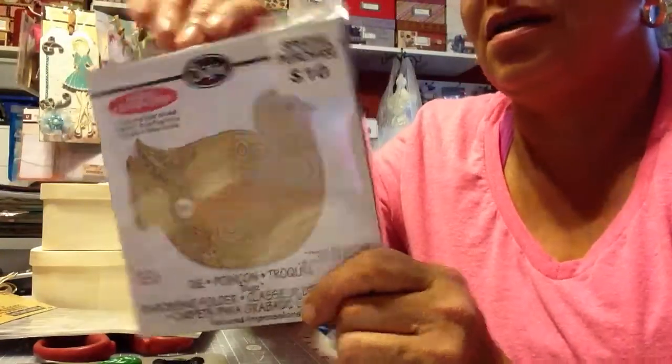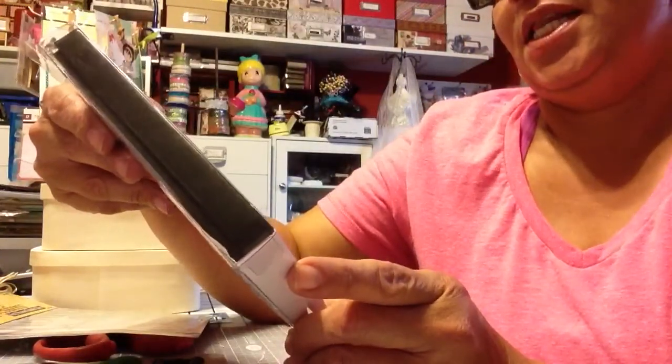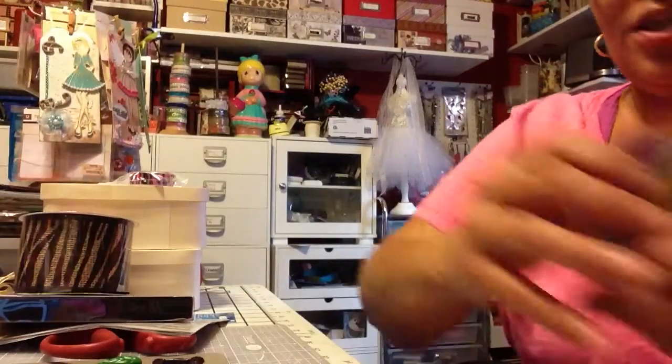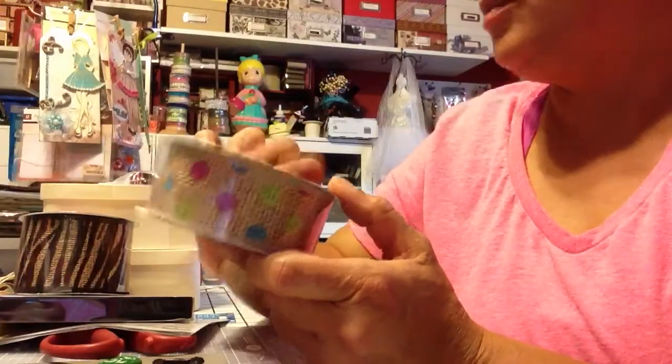I fell in love with this. This was for $10. Look how cute this is. And you have an embosser and you have the die cut. I love it. So that was $10. Then they had, these were 70% off. So it came out like for $2.40. Look at this. It's wire ribbon. But I love the print on that. So pretty. And then they had this one. This one came out to $1.90, I think. 70% off on these.